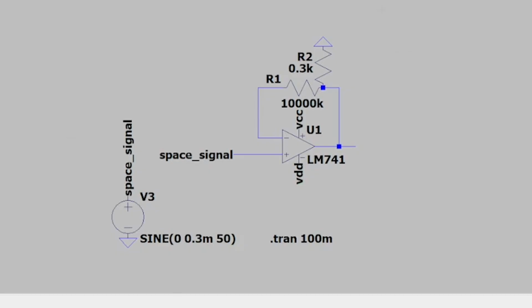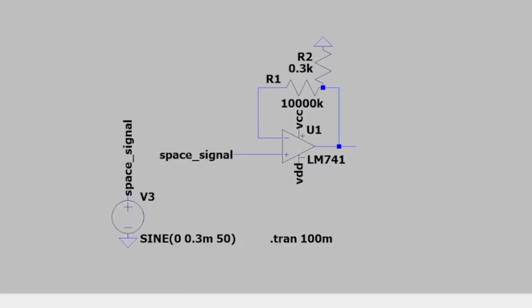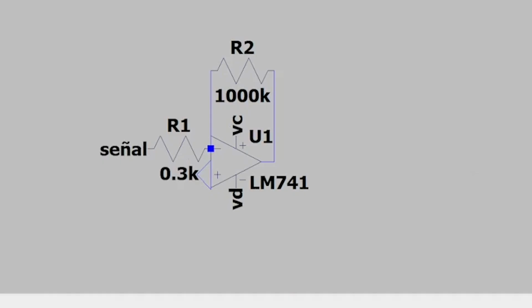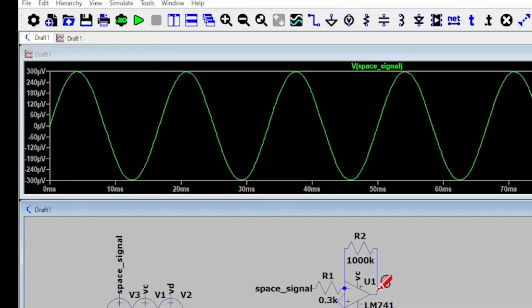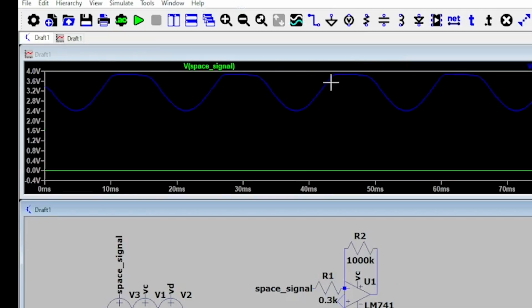Let's say you're using an LM741 to amplify a little signal coming from space, because engineers can do whatever they want. However, the signal is about 0.3 millivolts high, so you amplify it. You take an inverting configuration with a gain of approximately 33,000, but at the moment of seeing the signal, you just see some distortion. Half of the signal is kind of lost. Well, given that the offset voltage of the LM741 is about 1 millivolt, the output signal you have just amplified might have only 1 volt of amplitude, but 10 volts moved upwards.